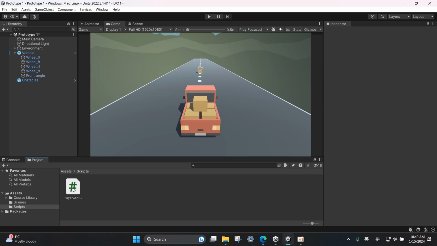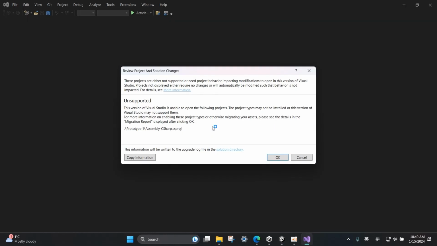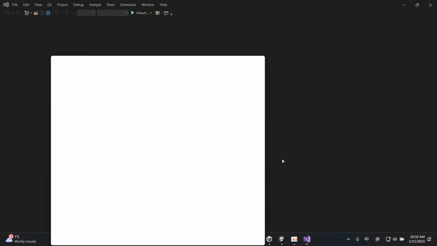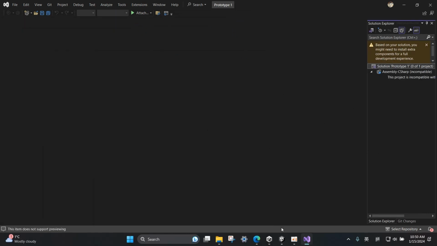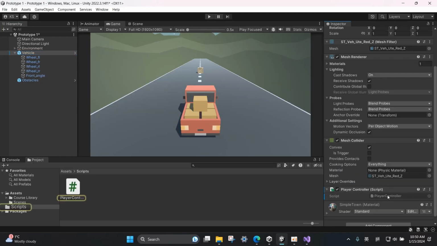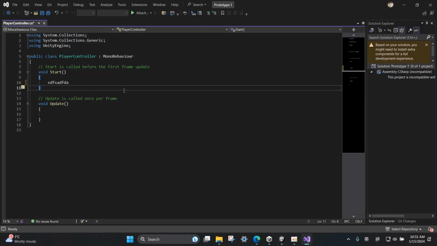So here inside my Unity project, I created one C# code for player control and tried to open it on Visual Studio. And it shows this unsupported issue. If I click OK, yeah, it doesn't actually show the code. Or another way, we are also able to just open it, click from here. So it is able to show the code, but it is just a single code, nothing connected with the solution project. So in this video, I'm going to fix the issue.